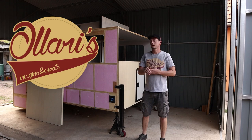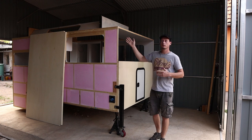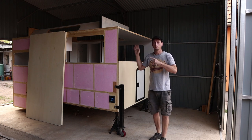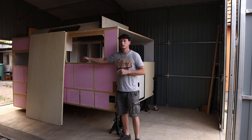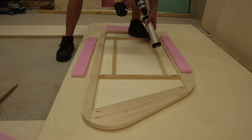Hey everybody, welcome back. Today we are going to continue on the camper. As you see, the front part is missing, and in this video we are going to assemble it and mount it on the camper. There you can see the piece that I already made alongside the side pieces, which are completely done.